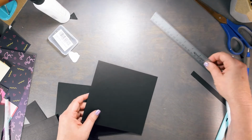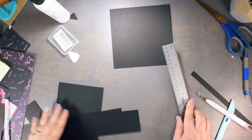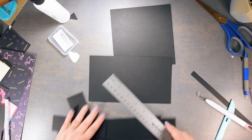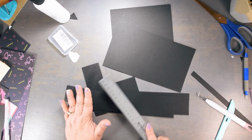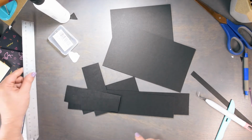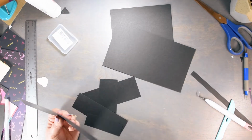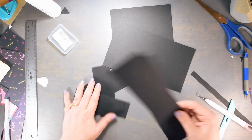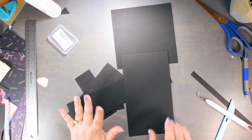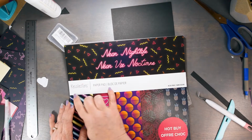So we have the base page, which is 6 3/4 by 6 1/4, and we have this flap left over from cutting the base page. We've also got a couple of other little scraps left over, and these are all scraps that are left from trimming out either flaps on fin number 3 or in other parts of the album. So I'm going to try to use up as many of the scraps as I could, and these scraps are one of the reasons why I decided to do a flap with this type of closure, because just looking at those, I thought, you know, a belt closure would be really good right now. And for the pattern paper for this album, we're using the Neon Nightlife collection from Recollections.